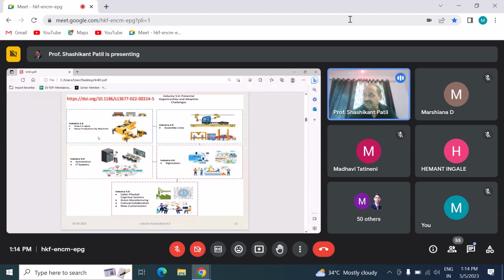So let me define what intelligent means. The systems or machines or phenomena that are replicating human actions, having capabilities like a human being. They can mimic and imitate actions, they can take decisions, they can think. That kind of thing you can call intelligent systems or intelligent sensors. Whenever we define any machine, system or sensor as smart, it does not have that thinking or decision-making capability. When you say intelligent, it can take decisions like a human being, mimic and imitate the actions. That is the difference between smart systems and intelligent systems.